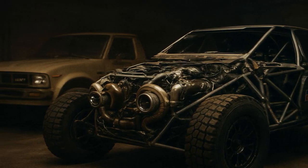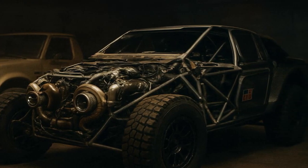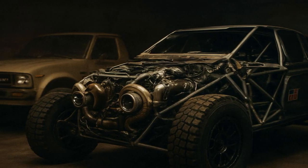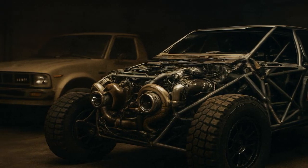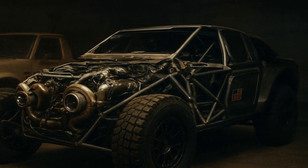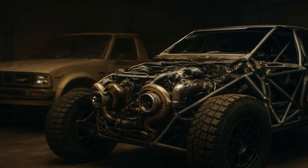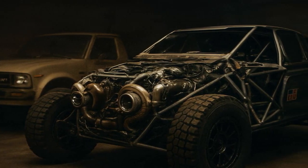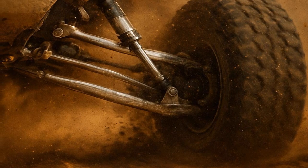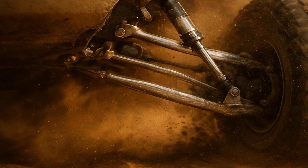The mid-mounted twin-turbo V6 from the Land Cruiser represented the most advanced power plant Toyota ever raced in Dakar competition. That V35A FTS engine deserves examination. Displacement of 3.5 liters, twin turbochargers, direct injection, variable valve timing. Designed originally for the Land Cruiser 300 series production vehicle, then adapted for competition use. The independent double wishbone suspension front and rear provided wheel travel measured in hundreds of millimeters, allowing the chassis to absorb massive impacts without transmitting full force to occupants or braking components. The dampers alone cost tens of thousands of dollars each. Custom valved units capable of controlling suspension movement across speeds ranging from walking pace over rock gardens to over 200 kilometers per hour across flat desert sections.